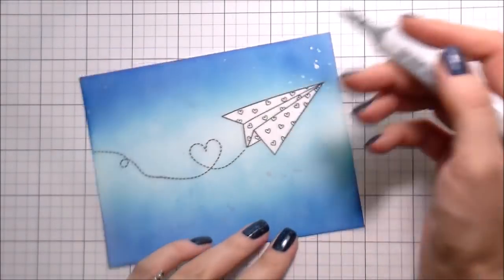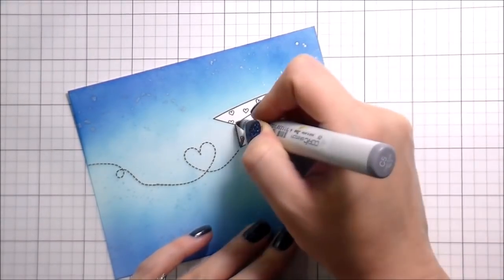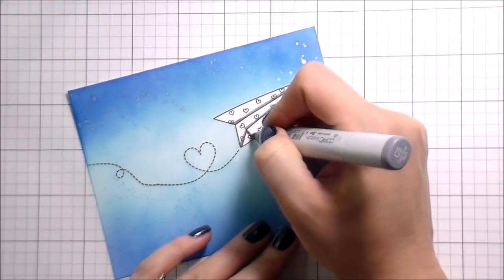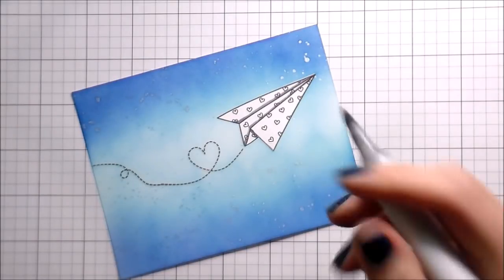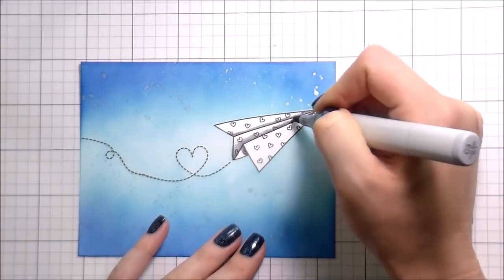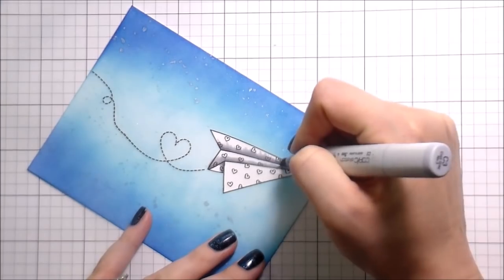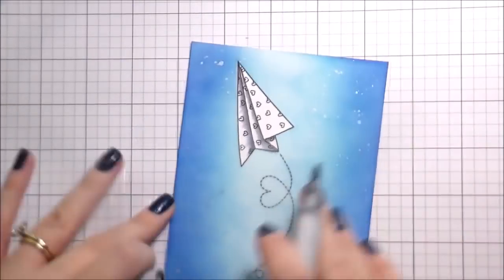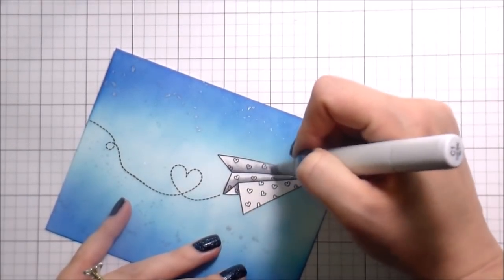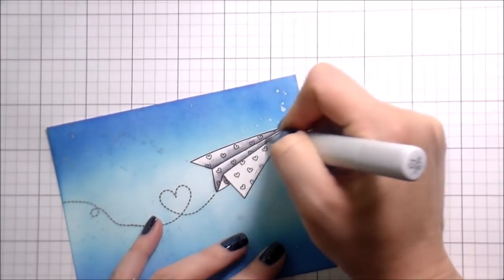So in order to color the paper airplane, I just wanted it white. I was keeping it super simple. I wanted to do white with red hearts. If you are going to color any object white, you want to do that first to make sure you get all your white shading out of the way, because if I color these hearts red first and then put that C1 over it, I will for sure drag my red into my white. It's a thing that will happen. So if you are coloring an object white, do that first before you start adding any of your other colors.